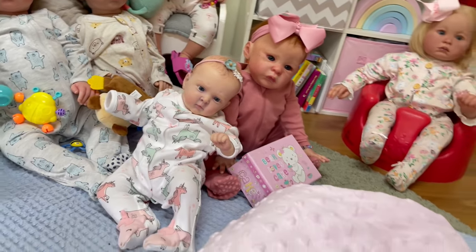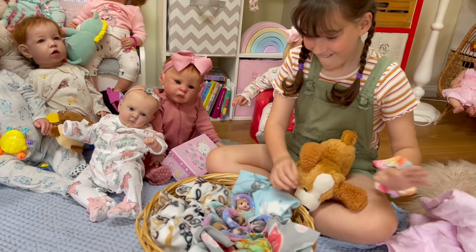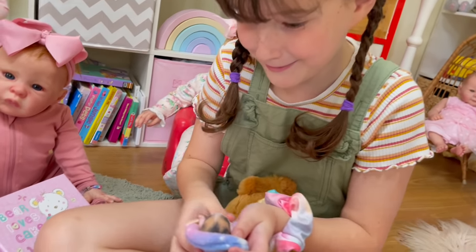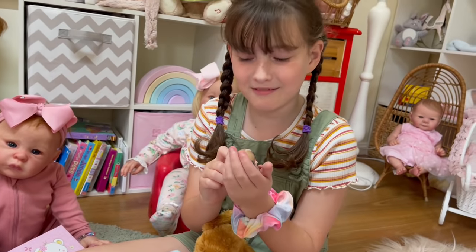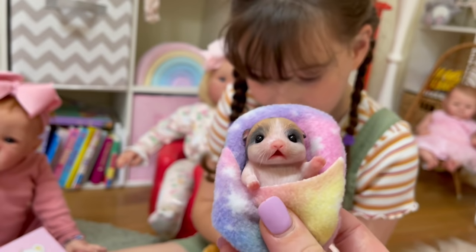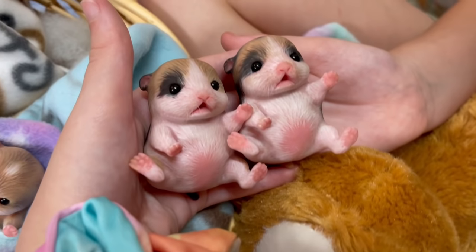We have something hiding under here under the blanket. There's my little hamster! We have some pets in here - some of them are wrapped up. We have three types of pets. For those who haven't seen these, we have had some available already - they're like really tiny guinea pigs, and they're silicone so they're squishy. They've got their little open mouths. They each come with their own little beds - little pouches.